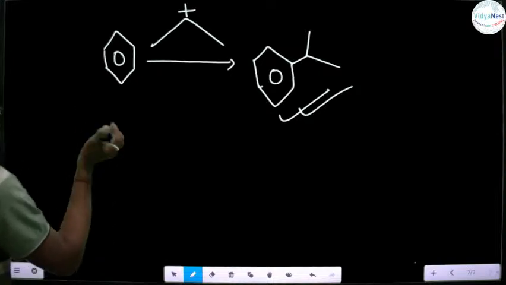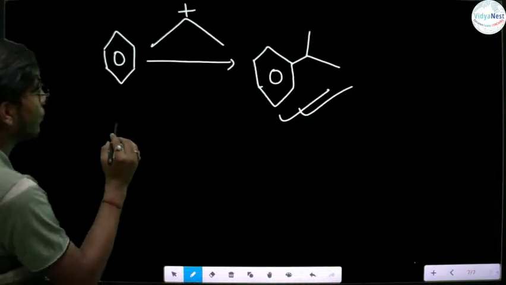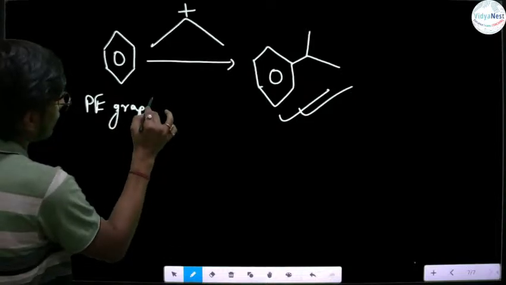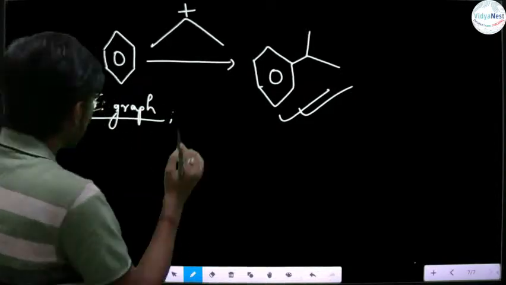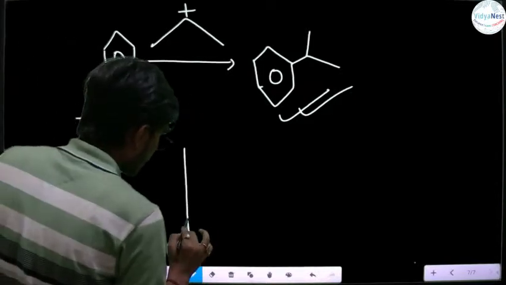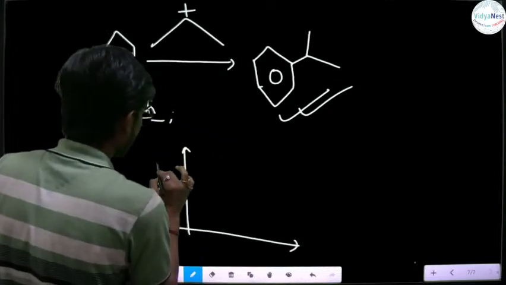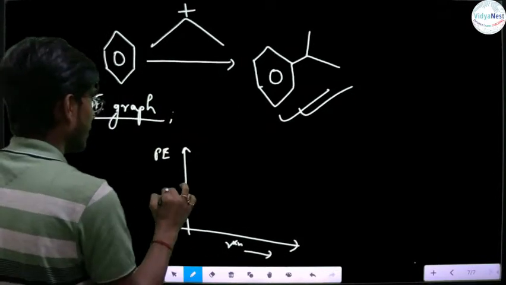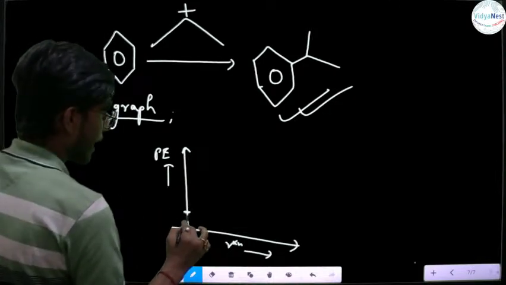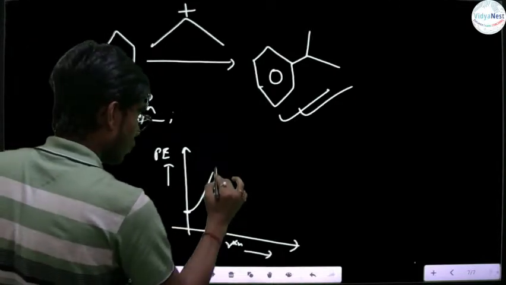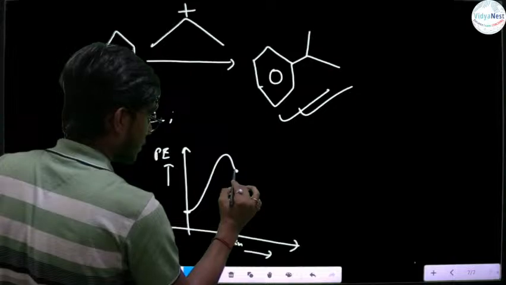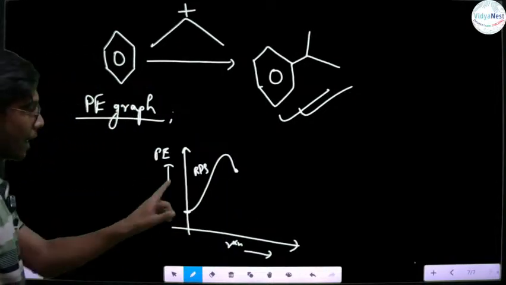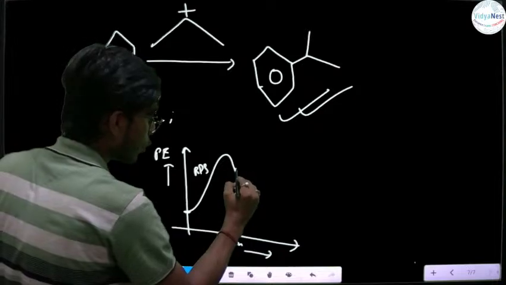Now I'm just reverting back to the point of the potential energy graph. What I said over there, I just said theoretically. Now let's prove it. So we had this PE graph with the reaction coordinate on this side and the potential energy on this side. This was our reactant, and we moved like this. This was our first step. This was our carbocation. This was our RDS, rate determining step. And after this rate determining step, there was this slow step taking place, right?